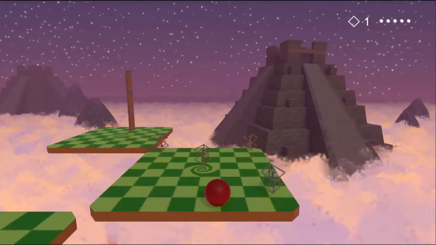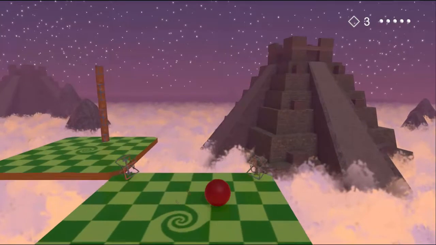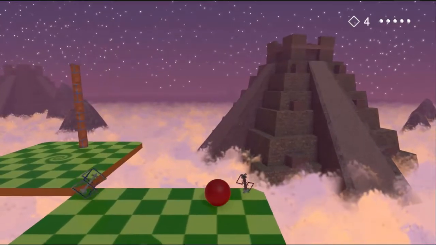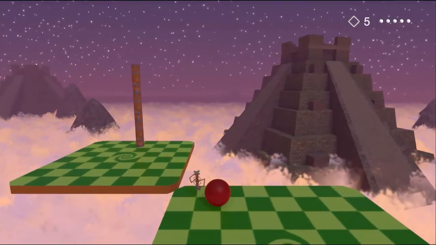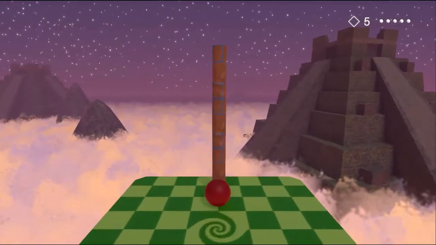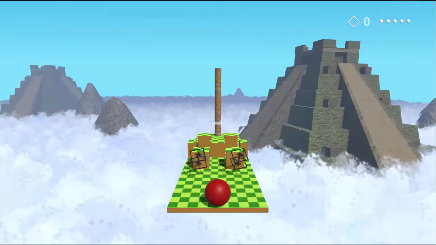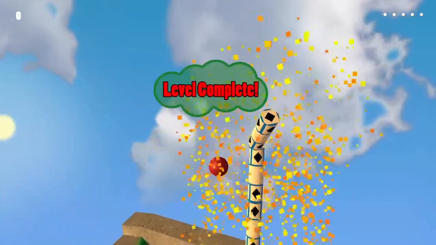Another quick thing to note while we're here talking about the finish posts and animations and such new to the game, the level complete animations do shrink out to nothing. Also, I hadn't really mentioned it, but there's a 3, 2, 1, go animation as well, which is all new for this game. And the finish post has all been redone, as you can see right here as I hit it. So it still shoots out the confetti just like the original post did. We're taking a look at it again.